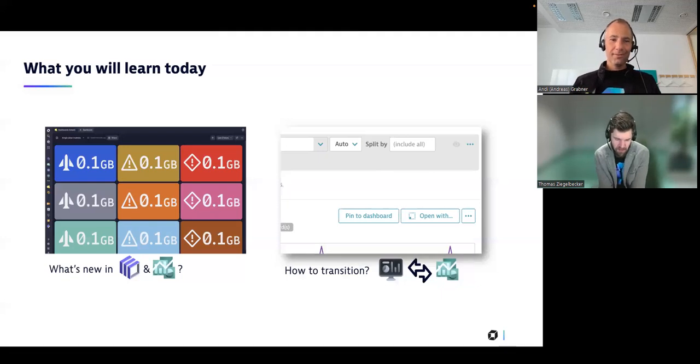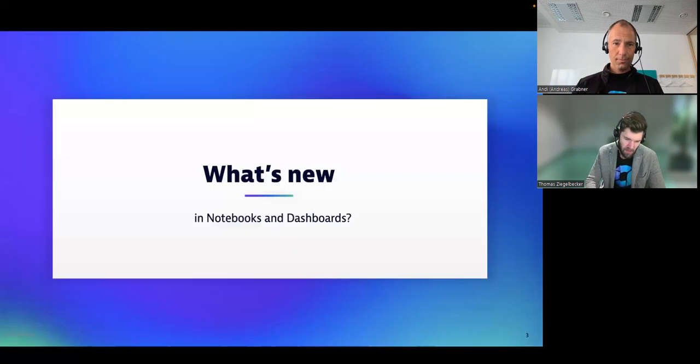Let's keep it simple. Today, I want to go into two topics. First being what's new, as you already mentioned. And the second is a few words on how you can transition, so how you can go from your Dashboards Classic created dashboards to dashboards in the new Dashboards app and leverage all the new features there. That I will show you in a sec. And as I promised, so what's new?